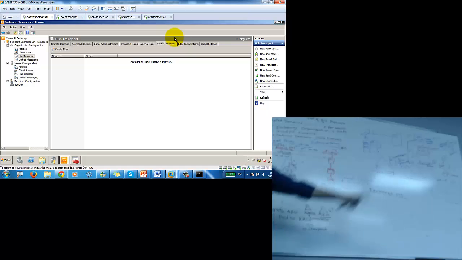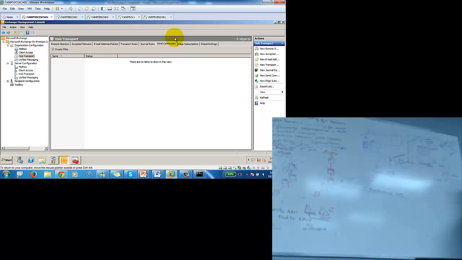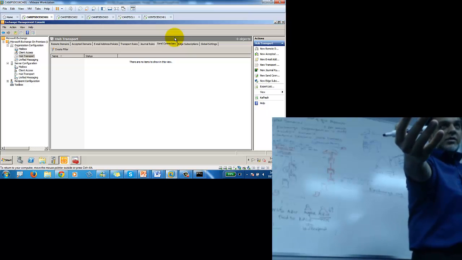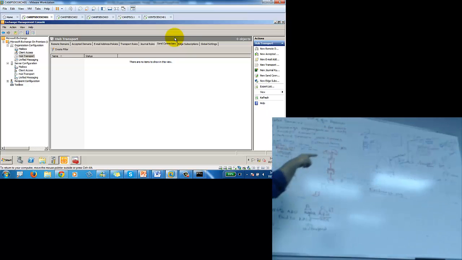Now, as you can see, based on Exchange documentation, it says there are implicit send connectors configured inside Exchange that we cannot see, and with those send connectors, you can have internal email flow. This is why when Ali or Arif sends email to Nasir, they're using implicit send connectors. So there are invisible send connectors there. But here you don't see anything.